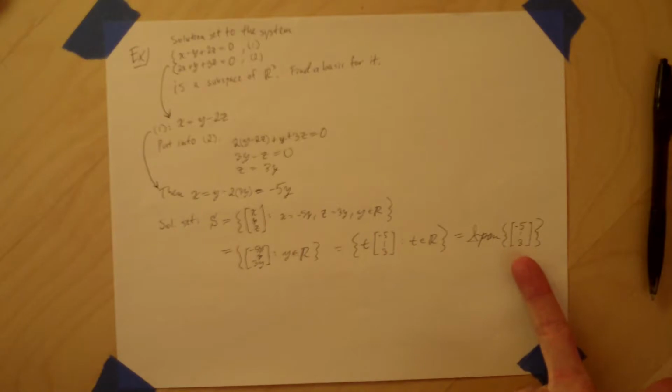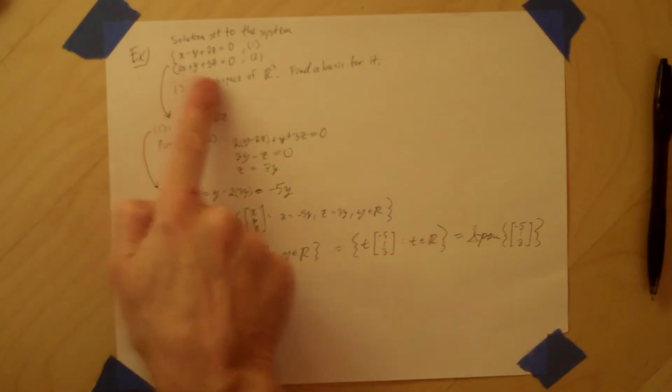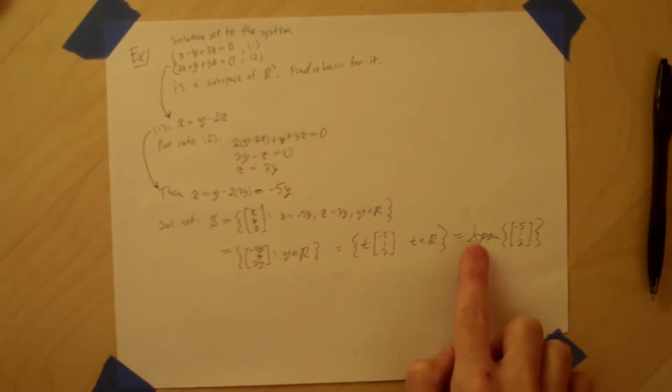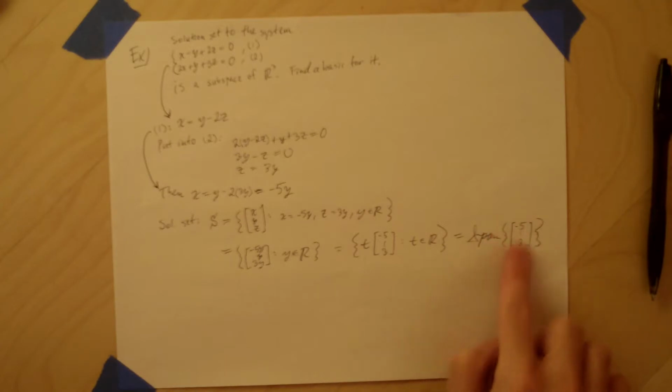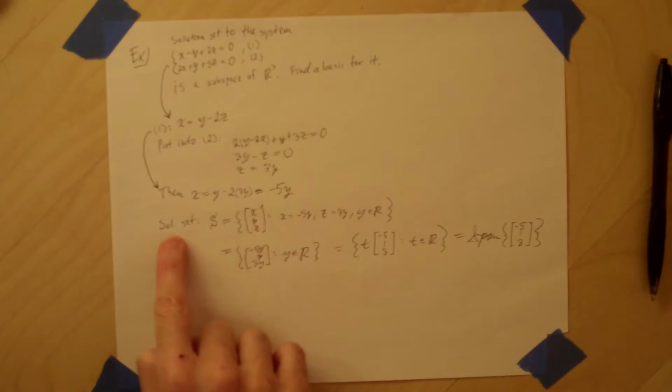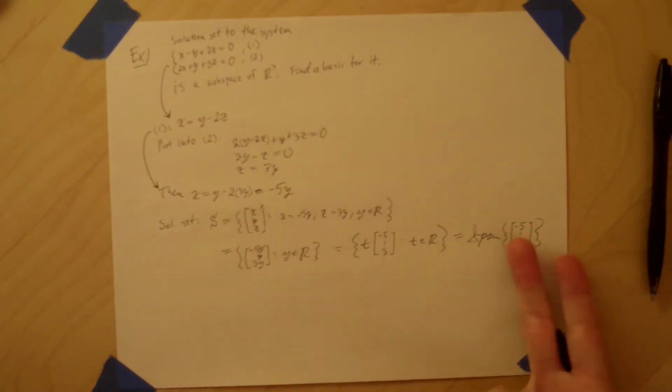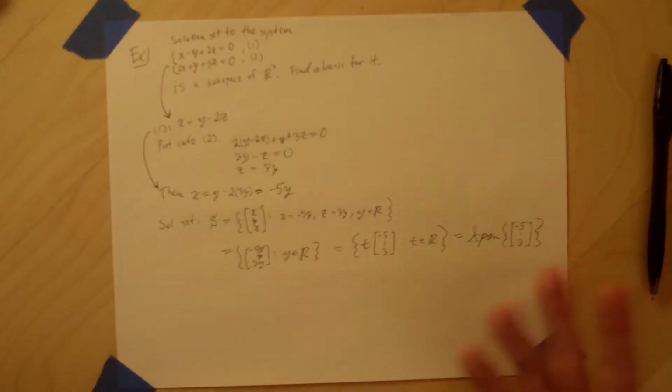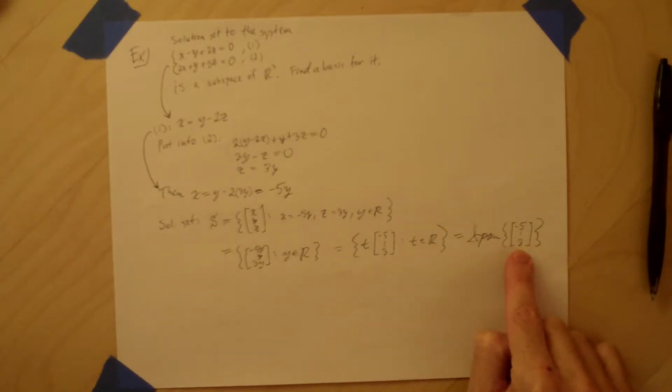So we know that this is a linearly independent set. The solution set to this system consists of the span of this vector, that is to say all scalar multiples of this vector. All right. So you can see that S, the solution set, is just the span of this vector. And we know that this set containing this one non-zero vector is linearly independent. Another nice thing about a set containing a single non-zero vector is such a set is always a linearly independent set.